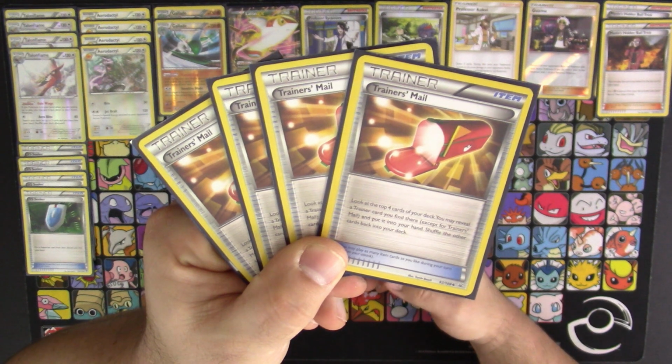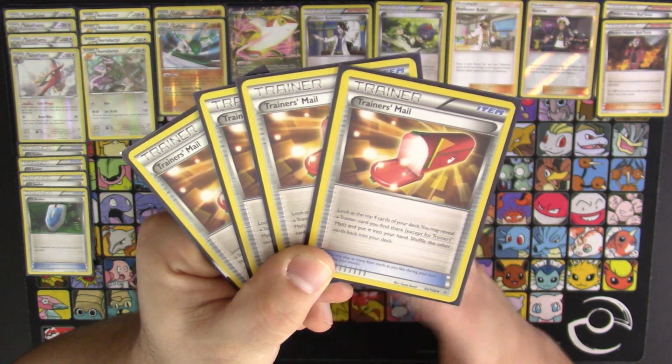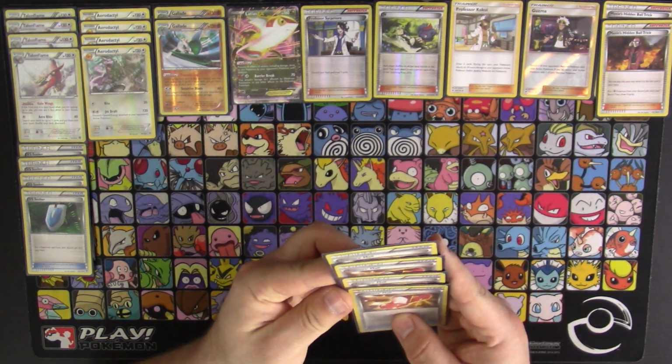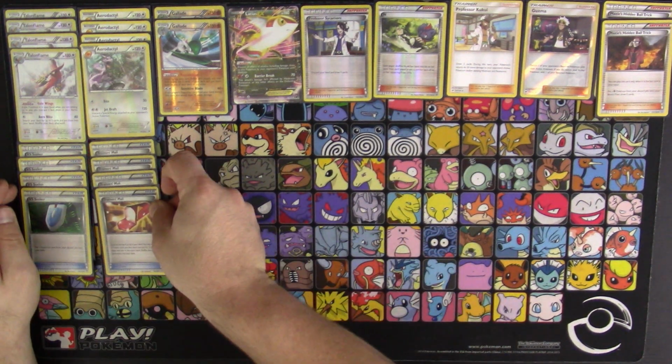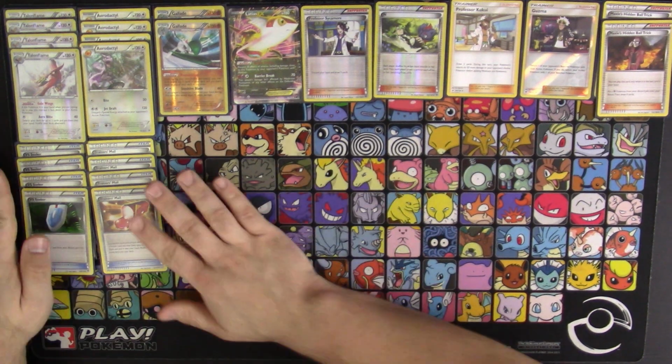Look at the top four cards of your deck, reveal a trainer card you find there, and put it into your hand. Shuffle the other cards back into your deck. Now, this is something where you can grab something like a Battle Compressor and use it to get your hand size down, or if you need to burn a card, you don't have to reveal whether or not you have a trainer card in your hand. You can actually just fail it.